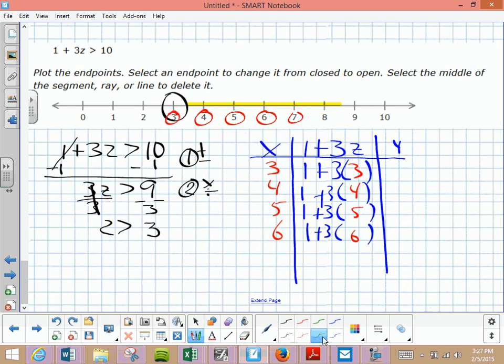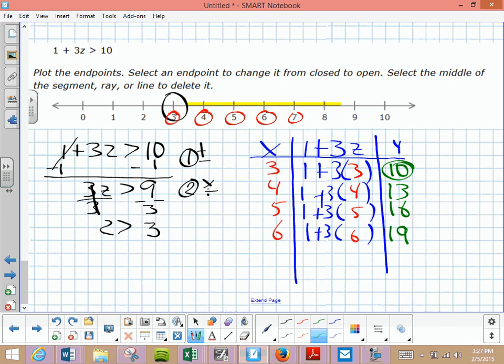So now let's work it out. 3 times 3 is 9 plus 1, 10. Do not forget, I'm going to circle that to remind me that when I plug that in, it has to be open. Yes. Are we following? To remind me that it has to be open because it's an open circle. The next one is normal. 3 times 4 plus 1. 3 times 5 plus 1. And this one?